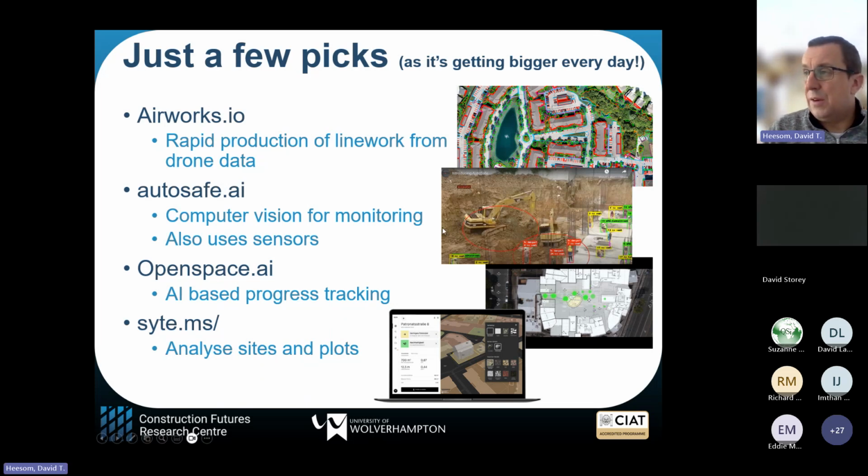There are other tools as well for things like tracking progress, so you can just do a quick walk around and it will track that against where the progress should be. So you get into kind of 4D models. And then there are things to analyze sites. From a geospatial point of view, it will look at a site. If you tell it what kind of project you want to build on it, it will analyze that and optimize and look at all other sites for you and tell you which one's going to be best. There's just a few of the interesting ones.